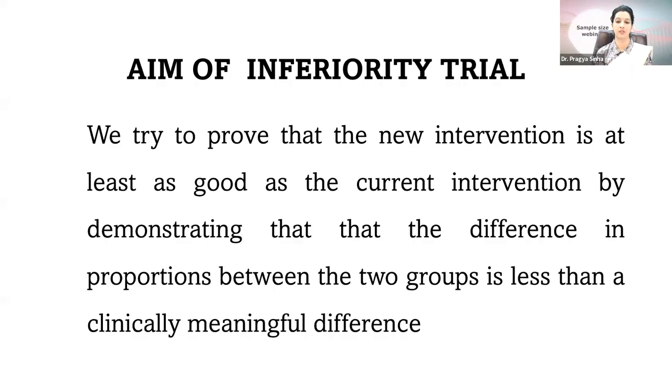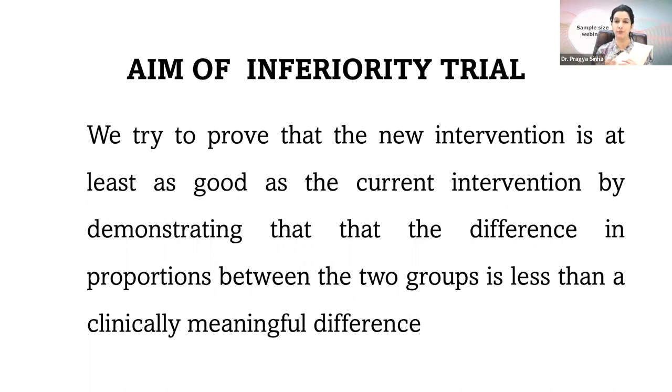And the equivalence trial. So what is a non-inferiority trial? An aim of a non-inferiority trial, I think by mistake it has been written inferiority, read it as a non-inferiority trial. So the aim of this non-inferiority, what does this word suggest to you? Non-inferior. Does it say that it will be superior, or will it say that it will be inferior? So no, if you closely look at these two words, non-inferior, it only suggests that the treatment will be nearly equal to the existing treatment, the new treatment.